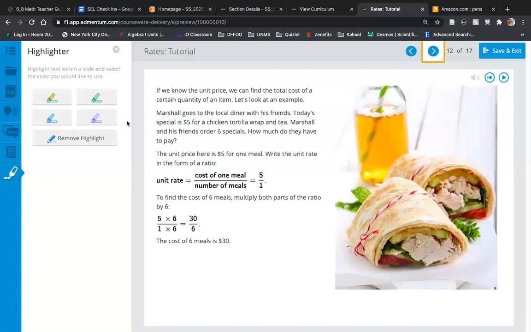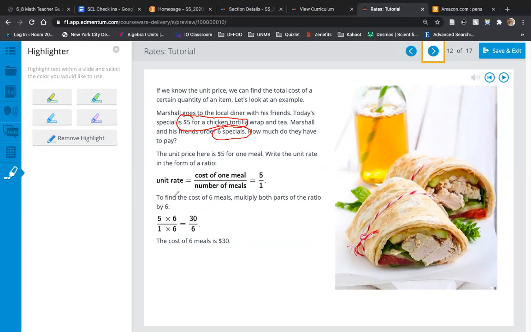All right, so another example is when you have unit rates, and this is really similar to what we did with the push-ups before, is you can scale them up. So in this example here, it's telling us that somebody is going out to dinner. There's a special that costs $5, right? And apparently they're all going to get the same exact meal. That's got to be the best meal that they have at the restaurant, right? Otherwise they might order different things. And they're going together with 6 friends, right? So if they're all, again, very strange, getting the same exact special, and it costs $5 for one meal, you need to multiply by 6.